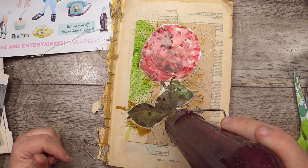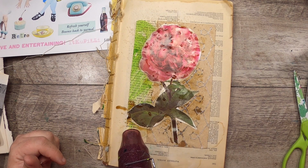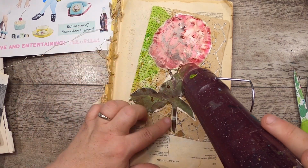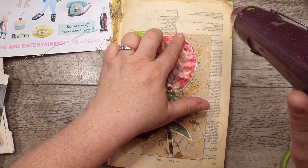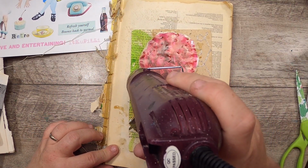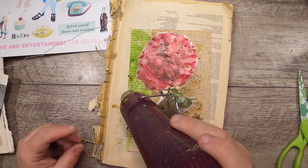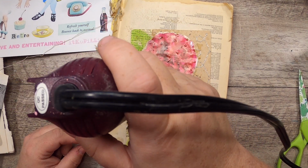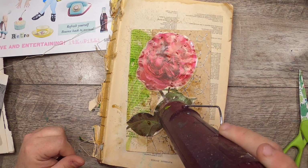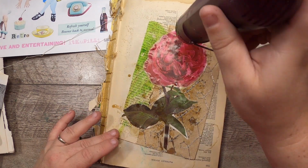Okay, yeah, it's starting to dry. Just have a few wetter areas here. Move the coffee around too. You don't have to just let it sit there. Make it easier to dry. Just kind of tap it with your finger. You can always use a towel or another book page to dry it up, but I'm trying to keep the color, right? So I'm not going to get rid of the coffee. I want to keep it on the page. Just kind of go in and smush it when you get a big blob.